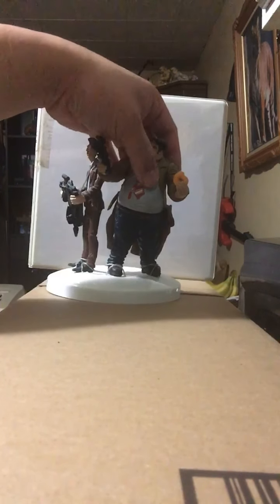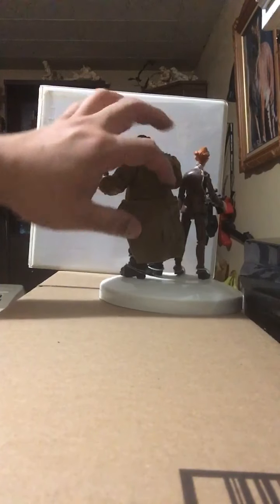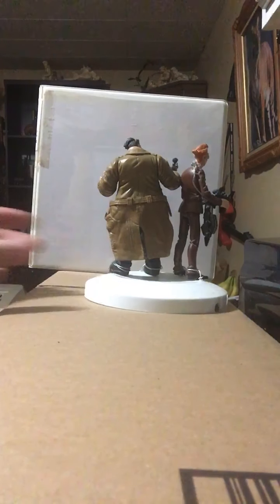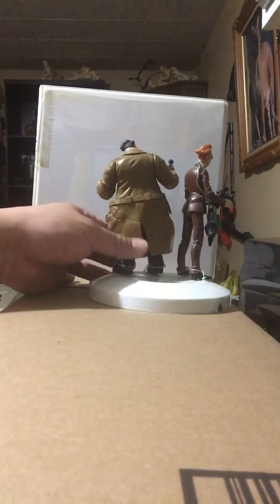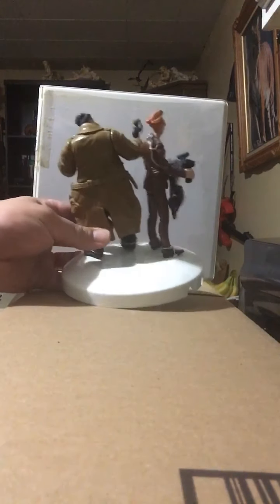The wrinkles and details on his uniform, very well made. Look at the back. Get a look at him from behind. You can tell that this guy, even though he's a fat guy, he actually has quite a bit of strength. You can even, under that uniform, kind of tell he has a bulging look. So he looks like he has a bit of muscle going on, especially from behind. So I guess you can say he's like a fat and strong type of character. Very cool.